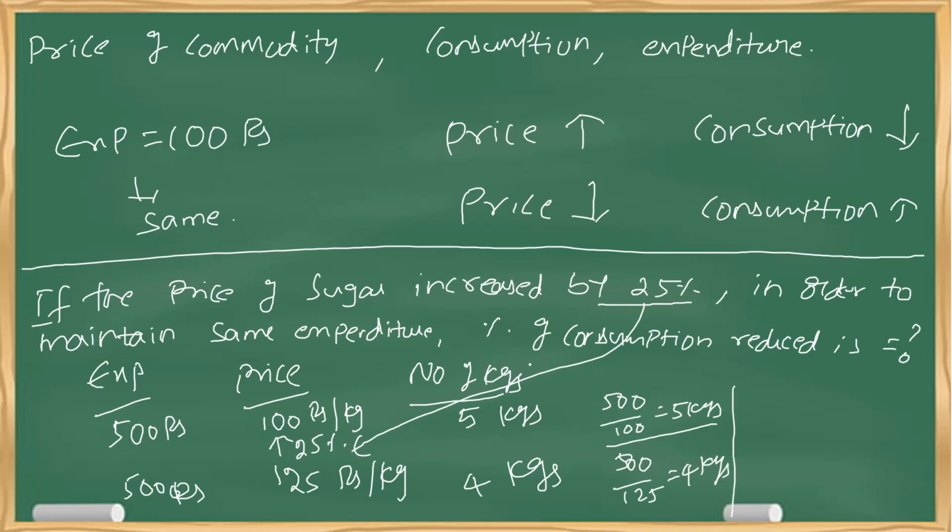Now come back to this question. Percentage of consumption reduced is reduced consumption by initial consumption, into 100 is compulsory. So how much consumption is reduced? From 5 kgs I was initially using, now I am using only 4 kgs. So 1 kg is reduced. Comparing with whom? 5 kgs, the initial value, right? So that is 1 by 5, which is 20 percent. I hope you understand what I'm trying to say here. Clear?